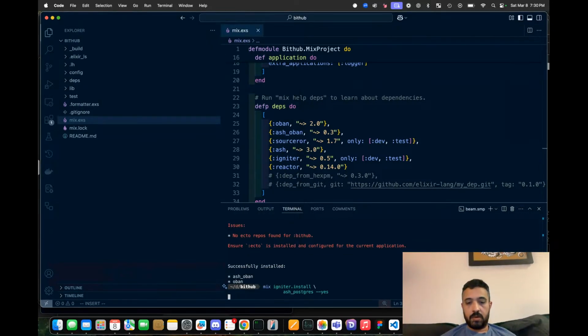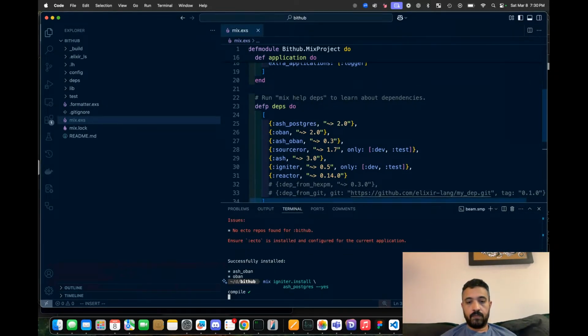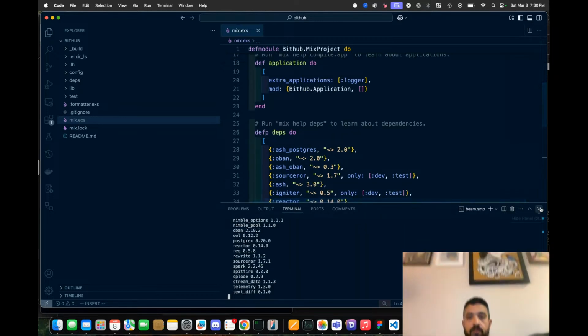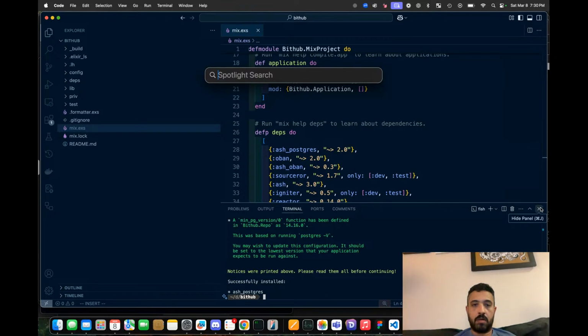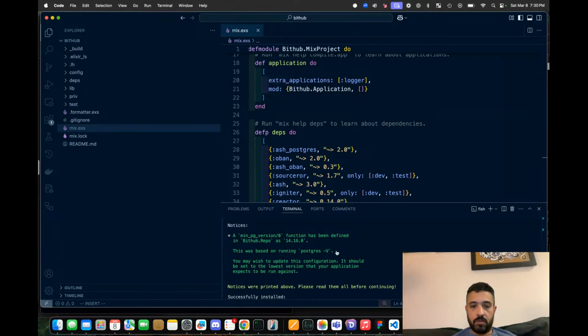Hopefully, it didn't mess that up. All right. So we want to have Docker. Cool. BitHub repo.